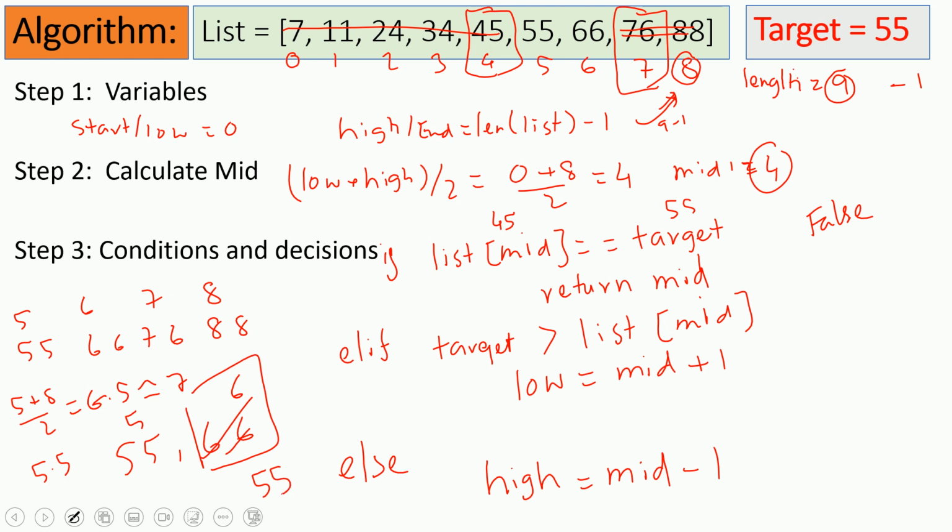If it's one item, we check this item with our target item. Is it equal to our target item? Yes, it is. And what's the location? Location is 5. That means this 55 is found in the fifth location. That's how it's going to return the value of 5. Okay, that's it. Thank you so much.